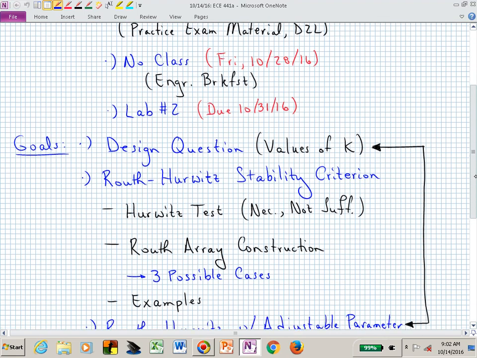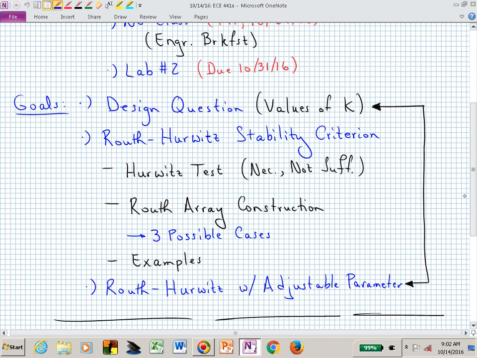Today, and we may circle back around and talk a little bit more about steady state error, I want to provide material on the Routh-Hurwitz stability criterion. Has anyone heard of that? This will be new, and what we're going to do is build up an array that allows us to determine stability of a polynomial based on some algebraic tests, not having to factor it or find the roots explicitly. That's the idea behind the Routh-Hurwitz stability criterion.